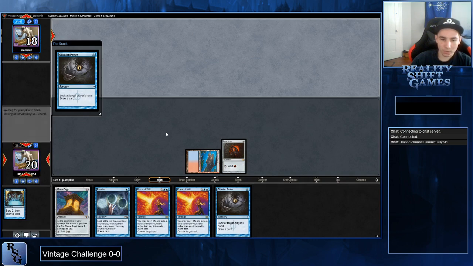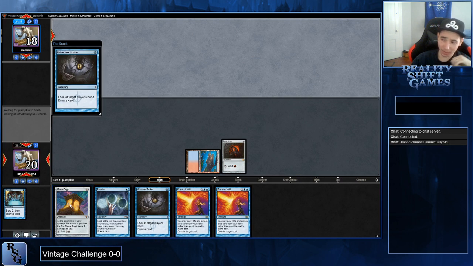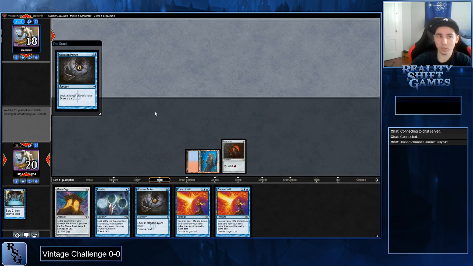He probes us. The most knowledge he's going to get is that we're probably on PO because we have a Mana Crypt, and that he has to go through some Force of Wills.